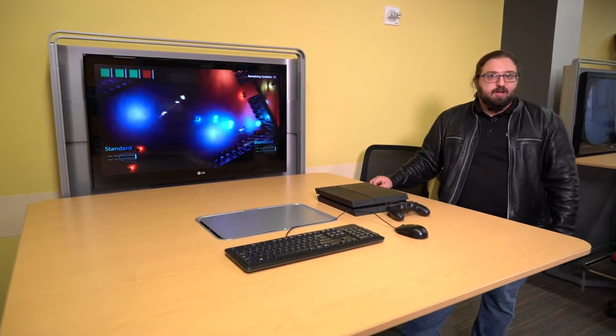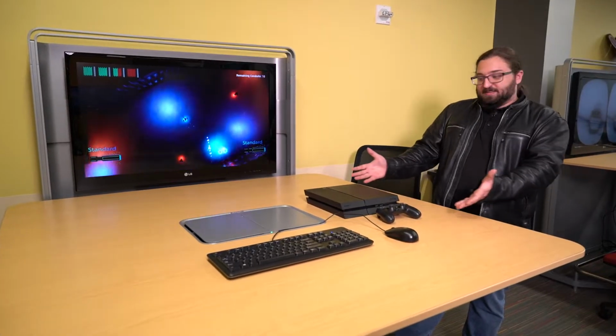We of course also have all the latest and greatest game consoles. We have PlayStation 4, we have Xbox One, we have Nintendo Switch. We're definitely going to be getting a lot of the new systems when they're coming out. And they use these systems like this to do research and to play test games that have already been released. But we also have development kits for Sony PlayStation and Switch, so students can develop on those too.